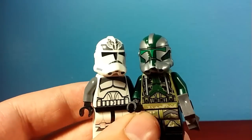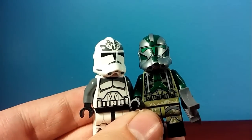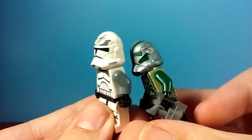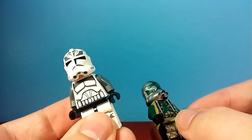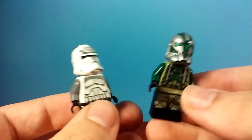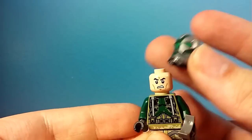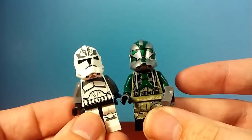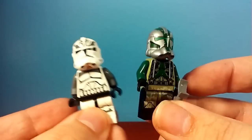Most of this is pretty much Star Wars, believe it or not. It's Star Wars and Transformers, that's pretty much it. So the first things I got were the LEGO interpretations of the Wolfpack Clone Trooper and Commander Gree. Both of these were 20 for both, 10 each. That is not a bad price. I'd say it's pretty much on par with what they are online, minus the shipping. So I saved a couple bucks, and these minifigs are fantastic. I really do love the Gree. Yep, so happy to have those, finally added those to my LEGO Clone Trooper collection. Now it is down to less than 10.